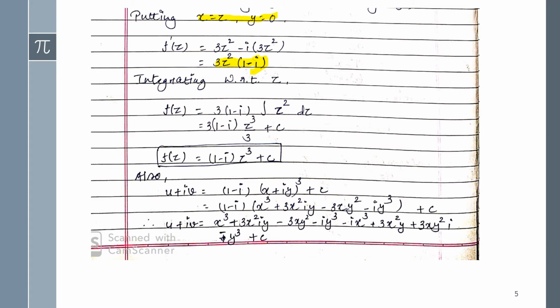Okay, so now for the fourth step you have to take integration on both sides, right? So taking integration with respect to z, see, 1 minus i is a constant, 3 is also a constant, so I'm just keeping them outside, and you have to just do the integration of z square dz. So the integration of z, I hope you know, is that the power increases by one and the same power shifts to the denominator, right? That is, z raised to n plus 1 upon n plus 1, so it will be z cube upon 3, plus, as a constant, you have to add c. So this one will be your final answer.